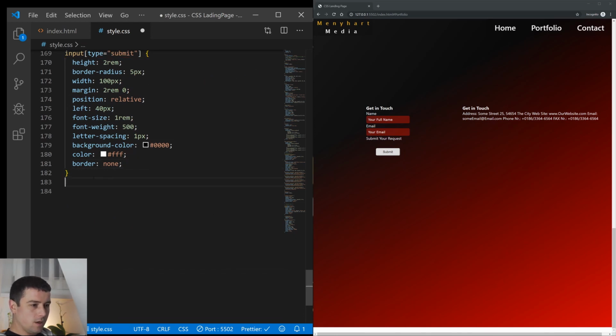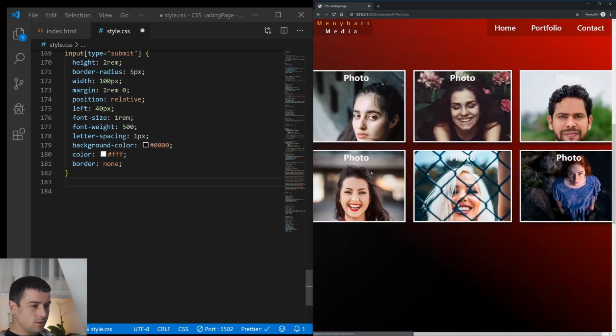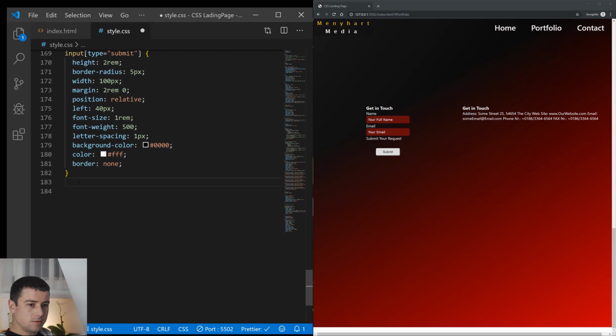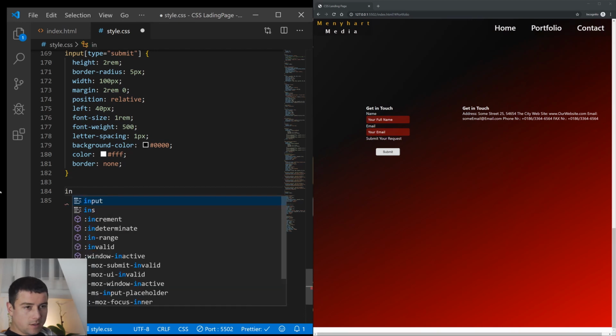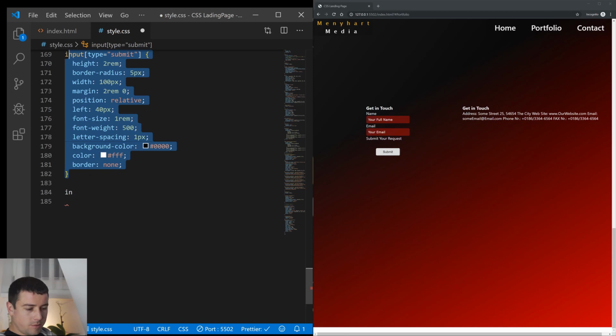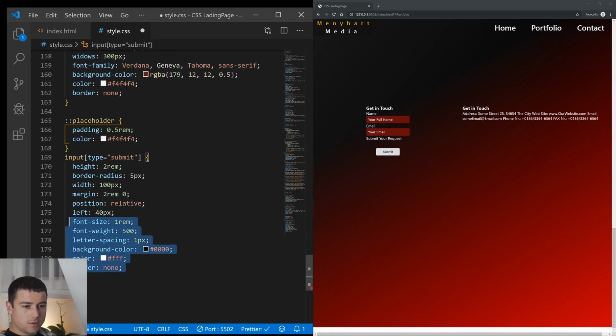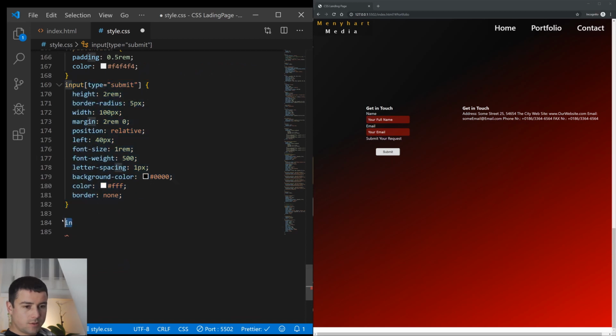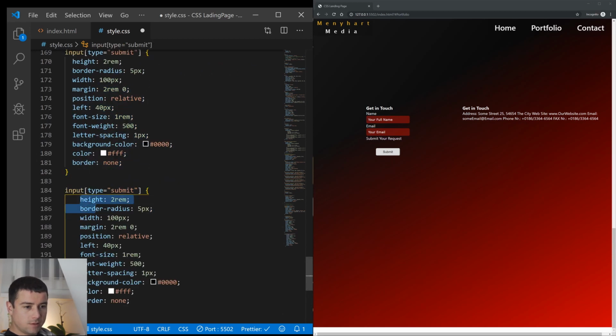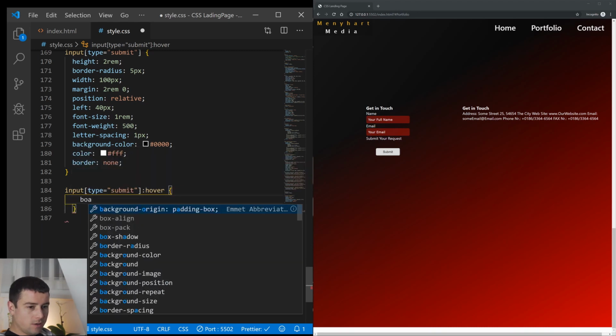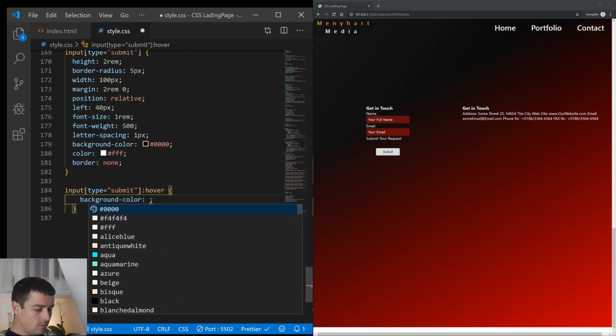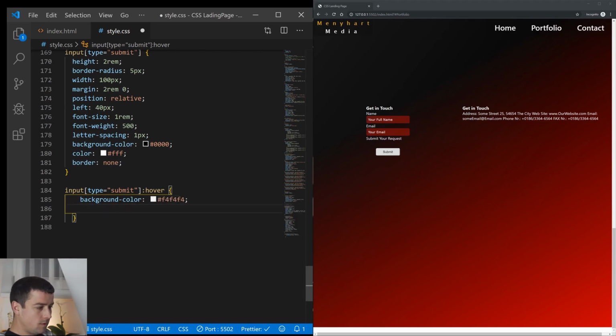And now I want, if we hover over this button, so the submit. So let's take the input type again. Actually, I could just copy this. Whoa, that's too much. So copy the input with the type of submit. And here, if we hover over it, we want the background color to change to white. The text should change to dark, so #111.